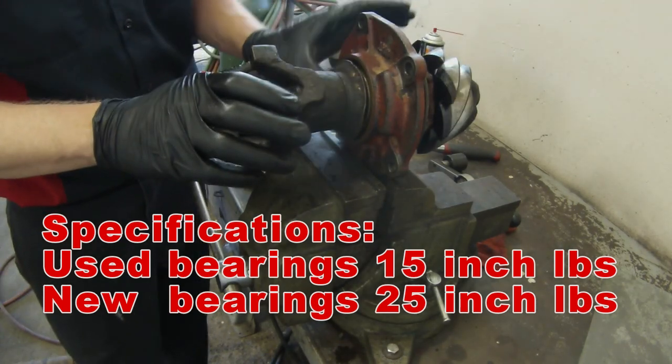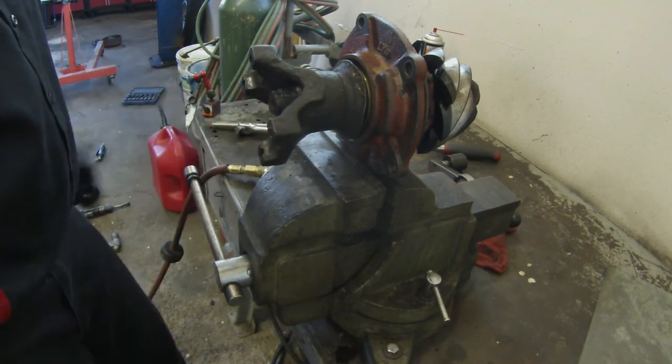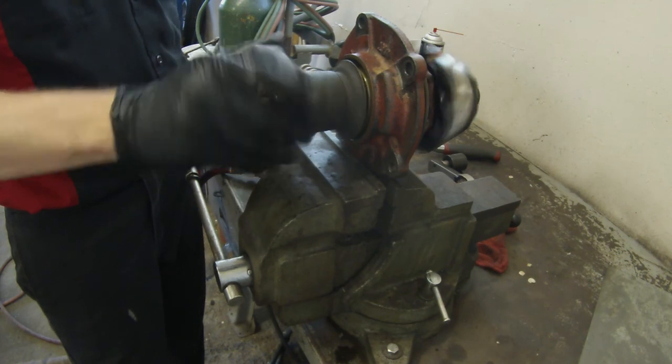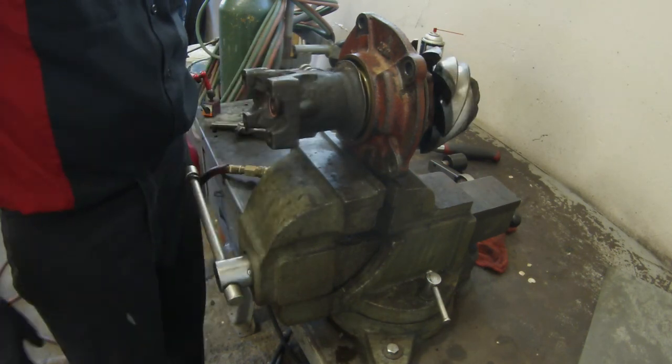We got a new seal. We got a new pinion seal, crush sleeve, pinion nut. Cleaned it all up nice, and now we can reinstall this pinion back into the differential. And we should be good to go.